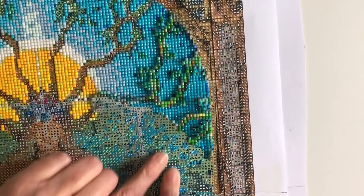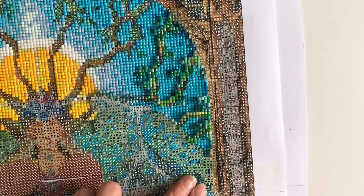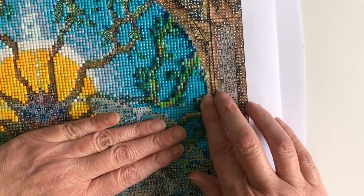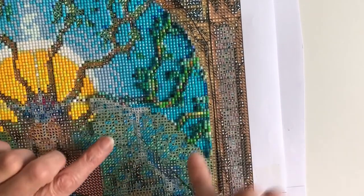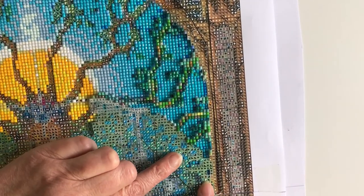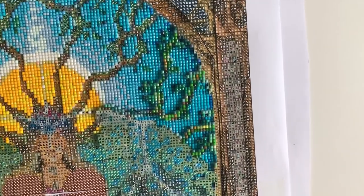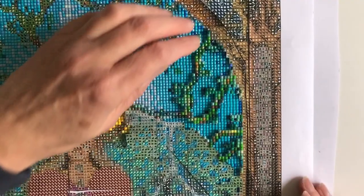Now what I'm also thinking is, once they're in place, I may well sellotape this back to give it a bit more strength at the bottom here. We'll see. Okay, so that's that. Level down.